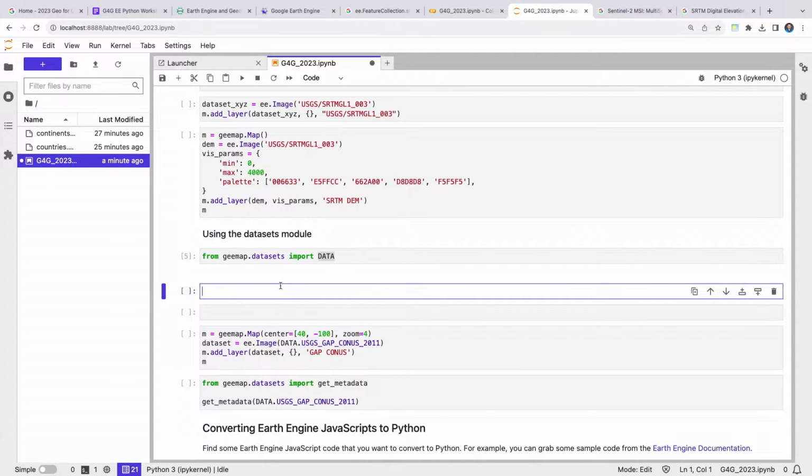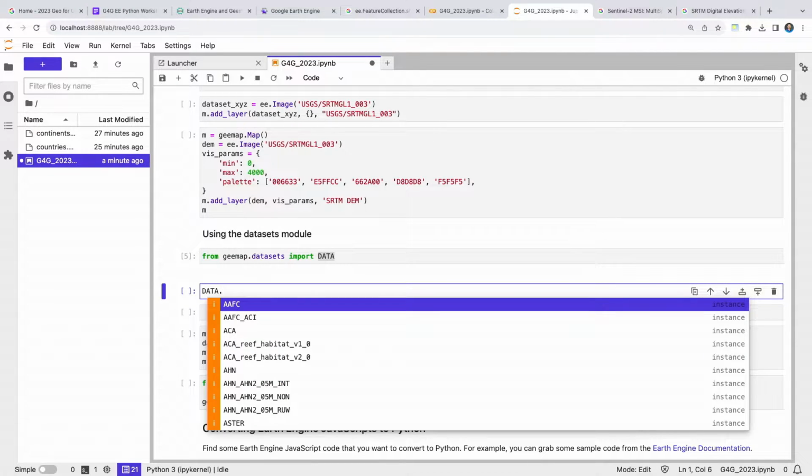Once you import the Geemap data, I can just type data dot, okay, and then hit tab. What this one is doing is that the entire data catalog is accessible through this dot notation. Kind of like the movie database, and then dot, action movie, romantic movie, whatever, like the data provider.